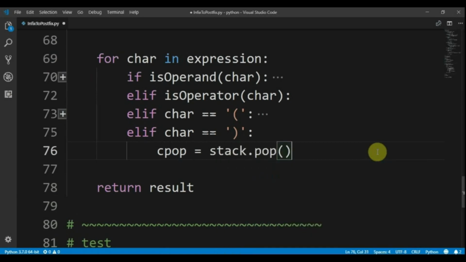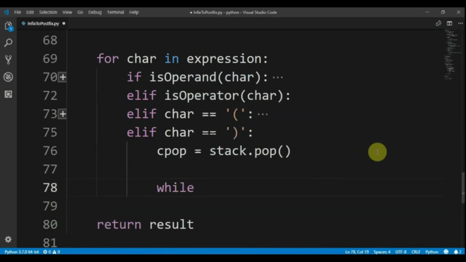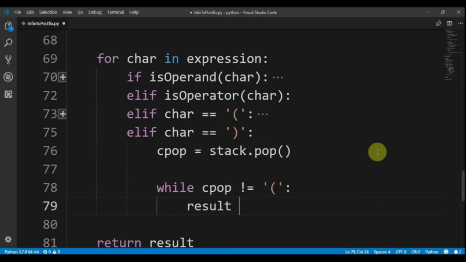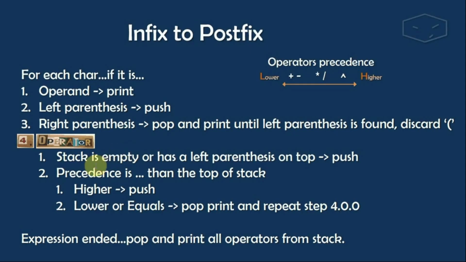So we get the first char from the stack, and then we do a while c pop is different from left parenthesis, we say result plus equals c pop, and then we update the c pop equals stack pop, just this.